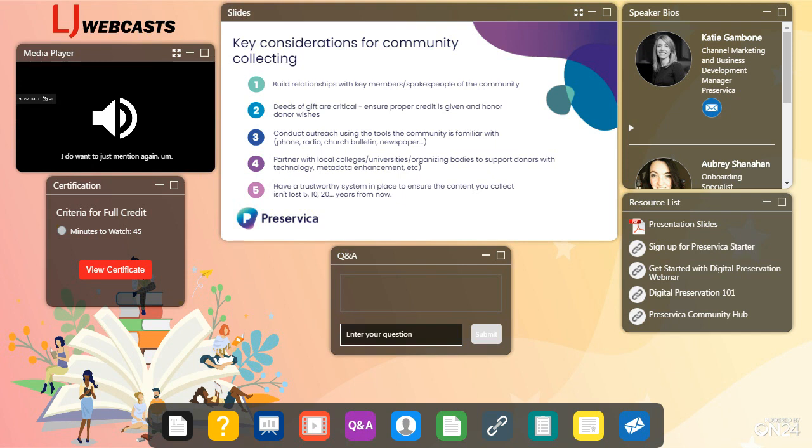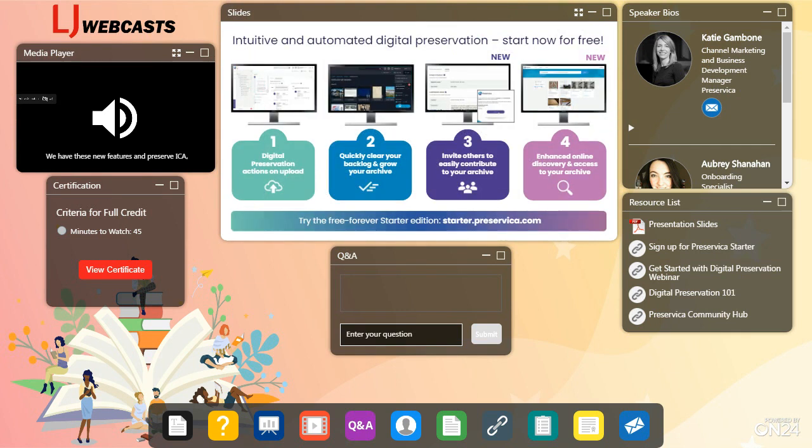I do want to just mention again, we have these new features in Preservica. We've got the new portal. We've got the external submissions. So we really want to make this process for you for collecting with your community as easy and seamless as possible. One of the things that I really like the most about Preservica is they really do listen to the feedback of their users.